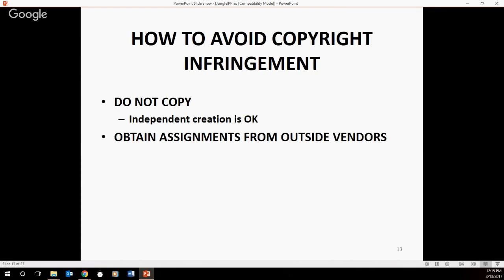The other thing you should know is that if you have someone from outside of your business help you create marketing materials or brochures or other materials, pamphlets, leaflets, anything that accompanies your product, and those are produced under contract for you, you should definitely have those people assign all of their copyright in the products they've made for you to you in writing. Written assignment of all copyrights is essential so that you don't have a dispute with that person down the road and then they come after you saying you're infringing, okay? So that's the very quick and easy thing for avoiding copyright infringement, okay?